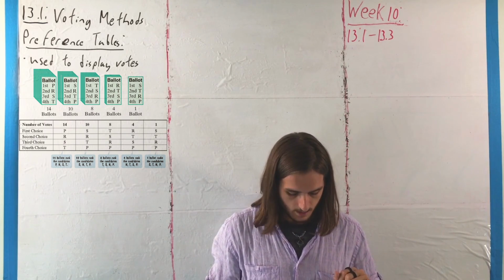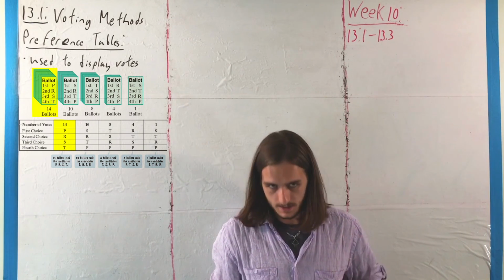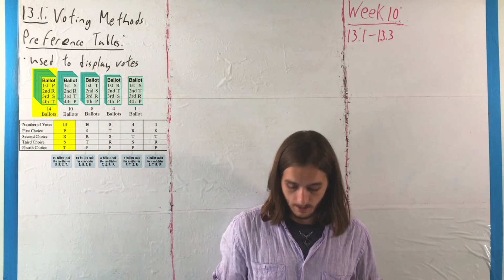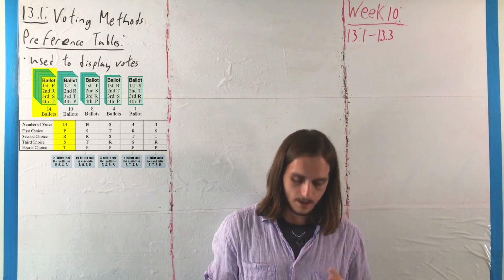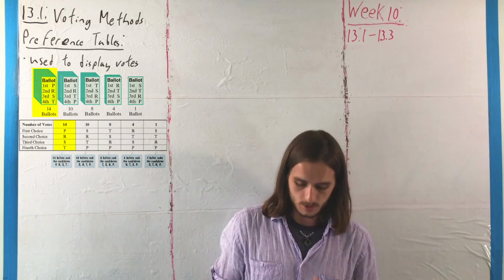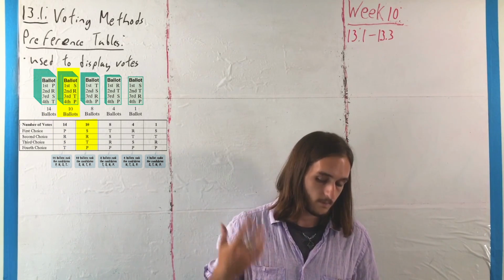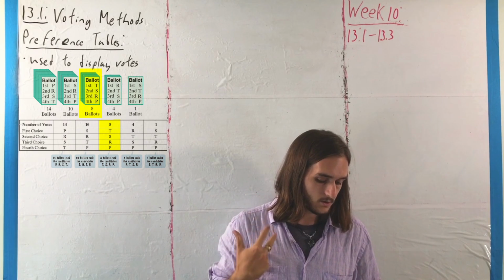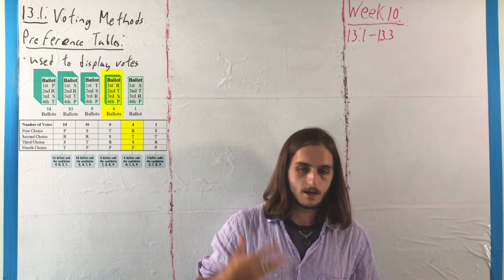So, for example, there were 14 ballots that had Paris as the first choice, Rome as the second choice, St. Petersburg as the third, and Tallinn as the fourth. So you have 14 in that column heading with those rows. Then you'd have 10 that voted for St. Petersburg, Rome, Tallinn, Paris, 8 that voted for Tallinn, St. Petersburg, Rome, and Paris, 4 that voted for Rome, Tallinn, St.